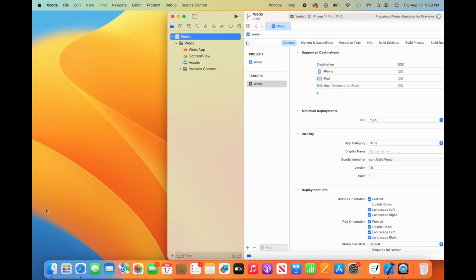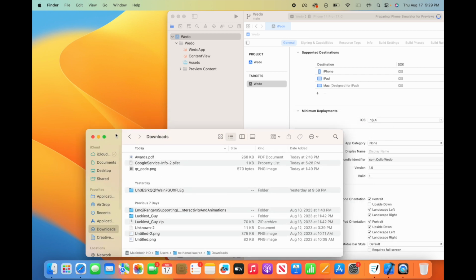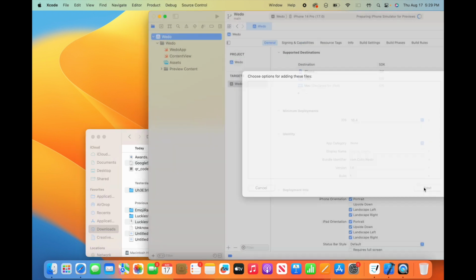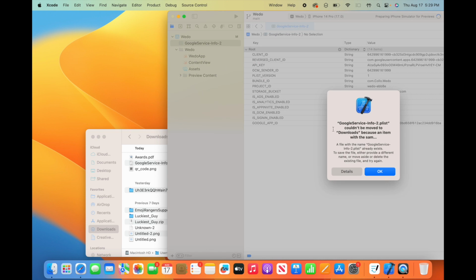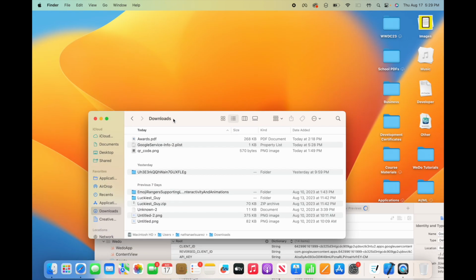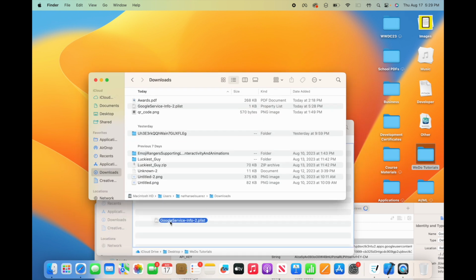And the reason for that is because I already did a Firebase project before and I had to download a Google plist. So what we're going to do is just drag and drop it into the project, but we're also going to rename it. Just delete that. Oh no. So I suggest just moving this somewhere else because I already have another Google Info plist. Oh, let me do this real quick. This is a problem you're probably not facing because you haven't done it before.